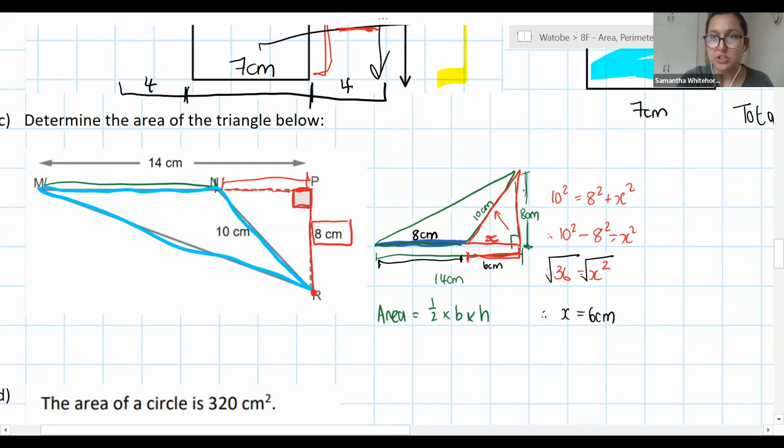So I want you guys to just spend 10 seconds to go try to work out the area of this triangle for me. We've done half the work. We just now need to use our formula to work out what the area is. Remember, it is an area, so it's going to be units squared.